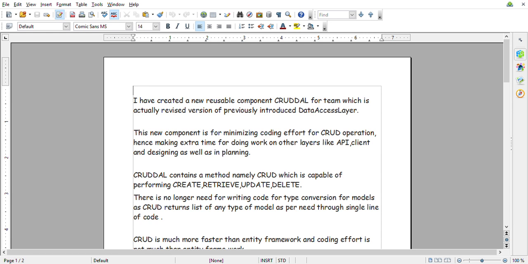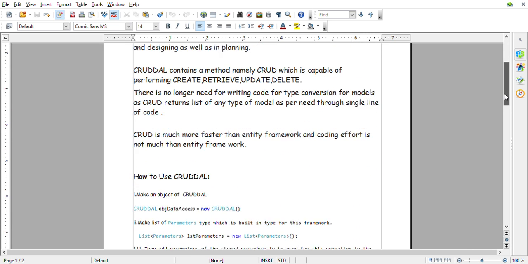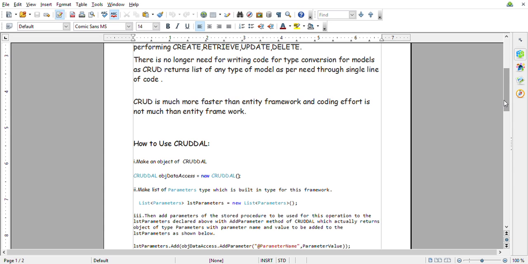There is no longer any need for writing code for type conversion for models, as CRUD returns a list of any type of model as per need through a single line of code. CRUD is much faster than Entity Framework, and the coding effort is not much more than Entity Framework, assuming that we are using stored procedures for performing any of the CRUD operations in our project.